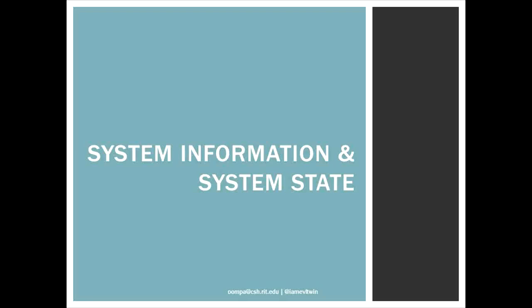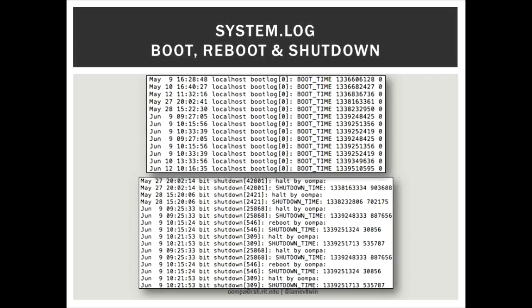Now, different states of the system could be important. So when the system was booted, when it was shut down, when did it reboot, things like that. Shown here is a couple of screenshots from SYSTEM.LOG showing you when the system was booted, so we can search for the term boot_time, and the time, either the time to the left or the time to the right, whichever one you prefer, will show you when the system was booted. So the times on the left are local system time, while the epoch time on the right is the Unix epoch time that can be later decoded using your favorite tools, either decode or the date command, what have you.